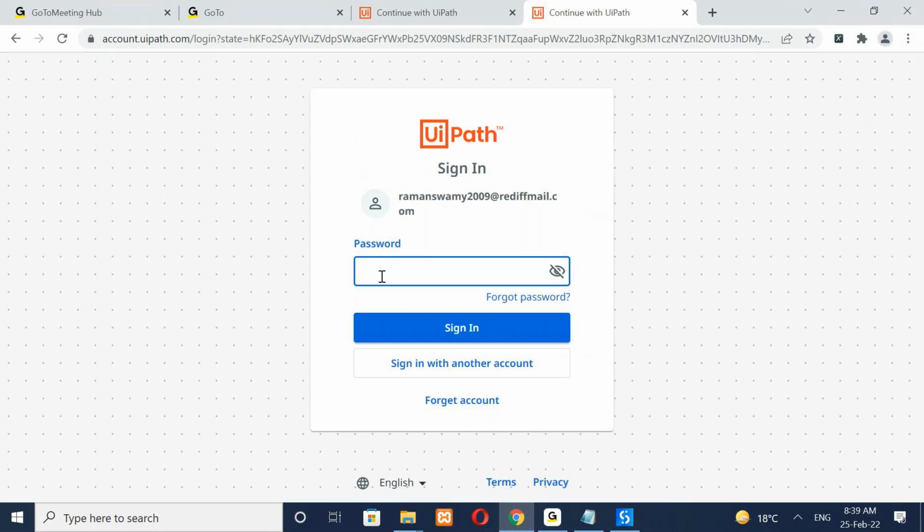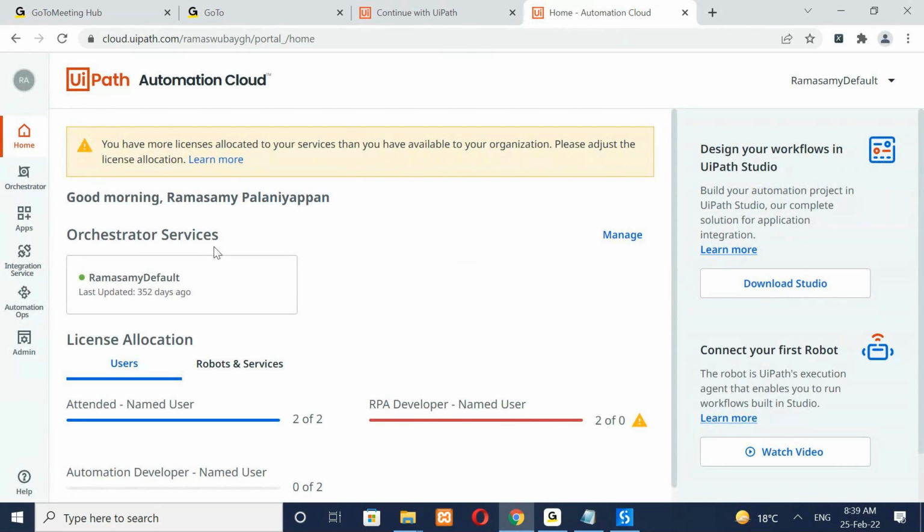In your case, whatever email ID and password you gave while creating the account, you need to provide over here. So I provided it, and now it is logging into the automation cloud. This is the cloud URL. Basically, it will take you to the cloud page, the web portal. So it will come to this page, UiPath Automation Cloud.